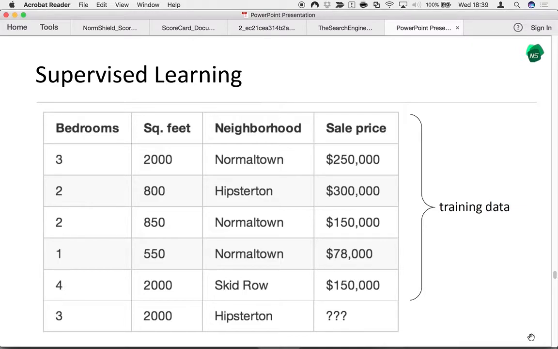Just like us, when we look at something like this, we analyze and compare with others, right? And we see that, okay, square feet, number of bedrooms, this one goes with 250 and this one is for 150. So this is supposed to be somewhere around 200, whatever, right? But this is only three different features, right? Bedrooms, square feet, and neighborhood.